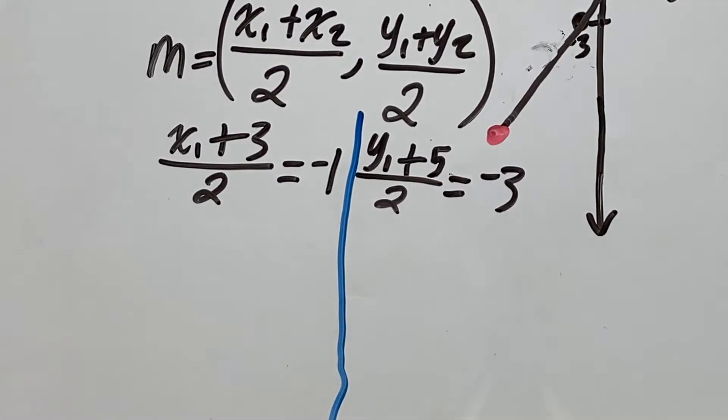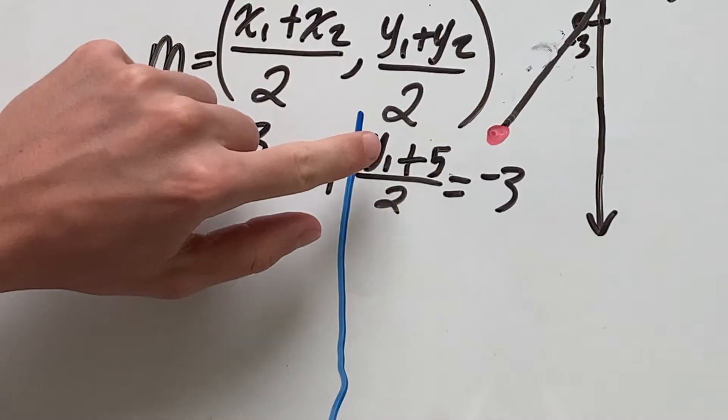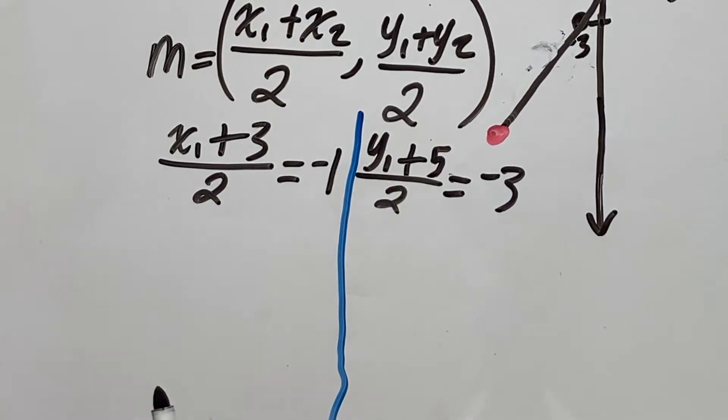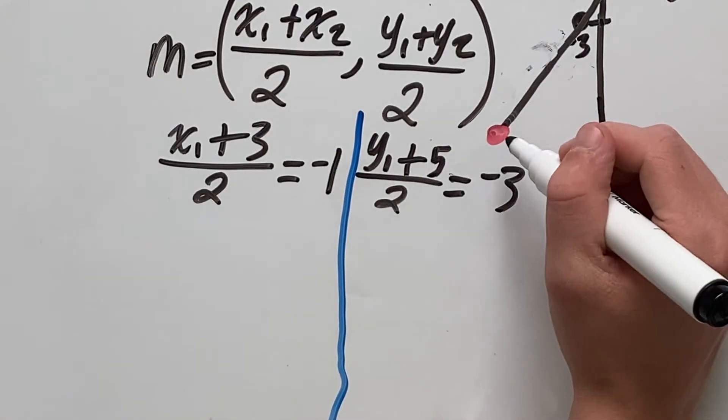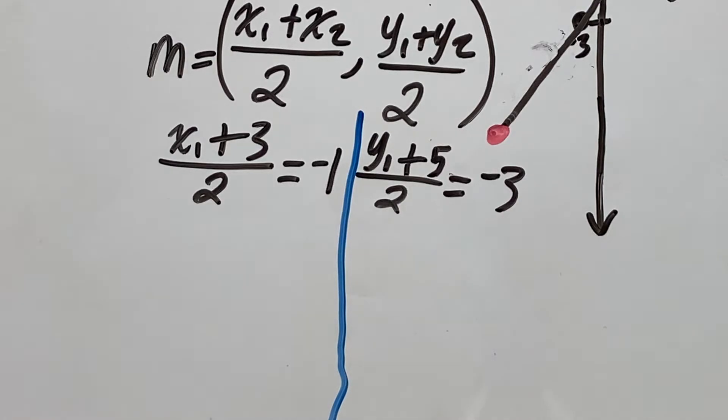Now we can just focus on solving these two problems. To get our endpoint, we have to solve for x1 and y1, as that will give us our coordinates for our endpoint, which we're trying to find. So just solve this equation for x1 and this one for y1.